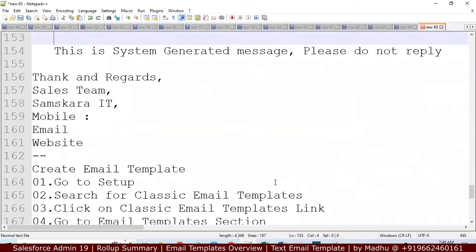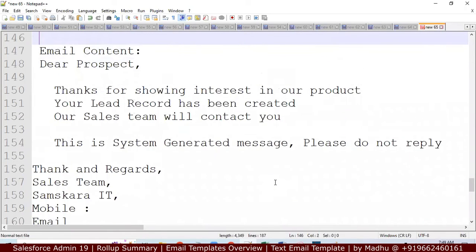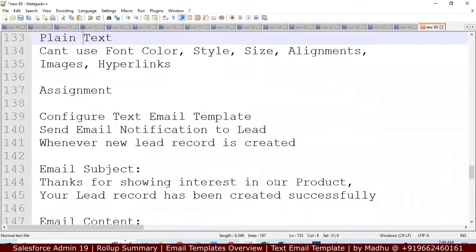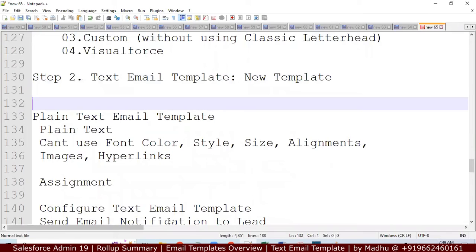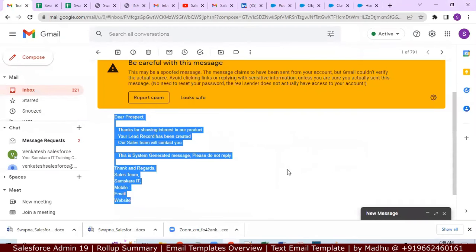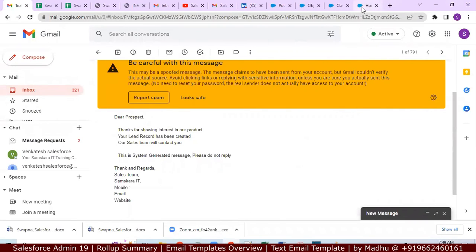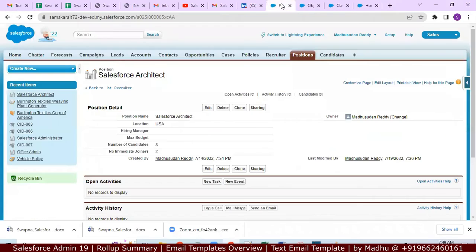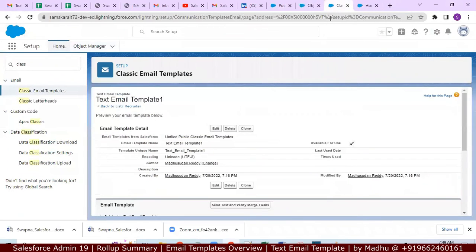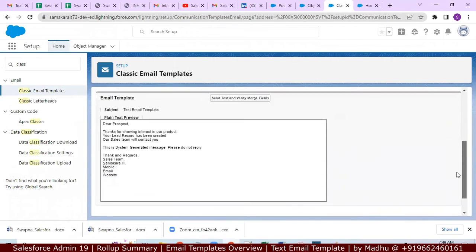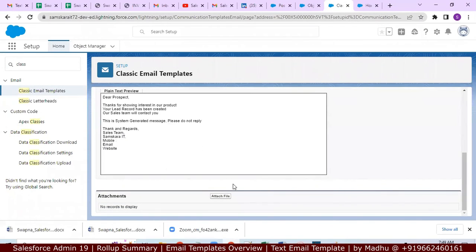Now email has, we have received email. So in this, how many screens are there? How many steps are there to do this? Two steps. If you want to do any attachments, you can attach.